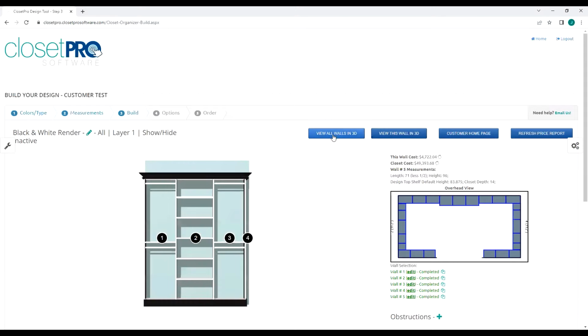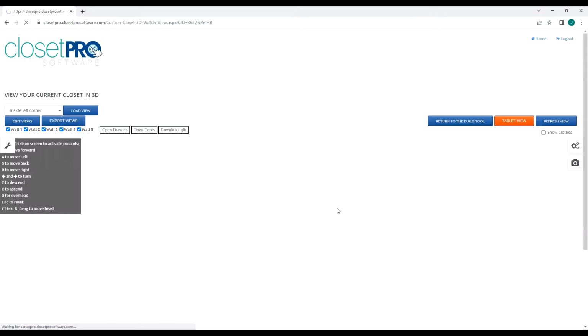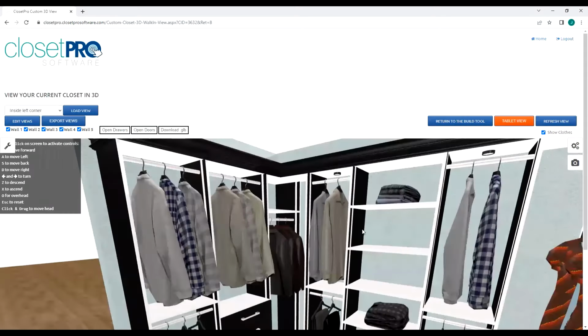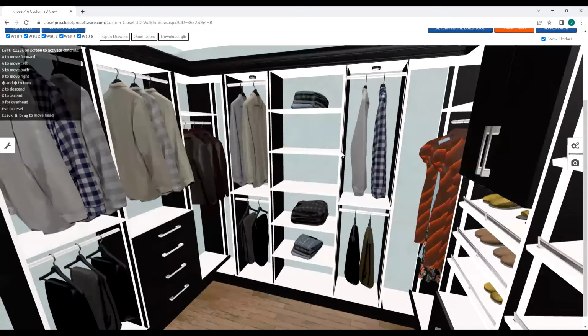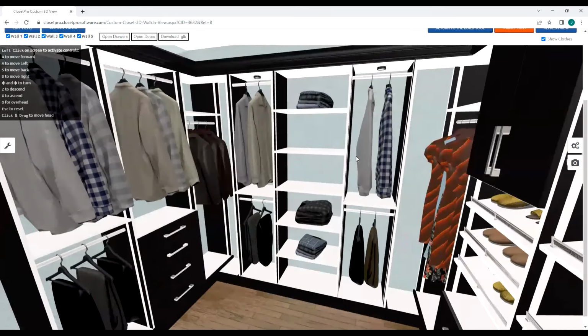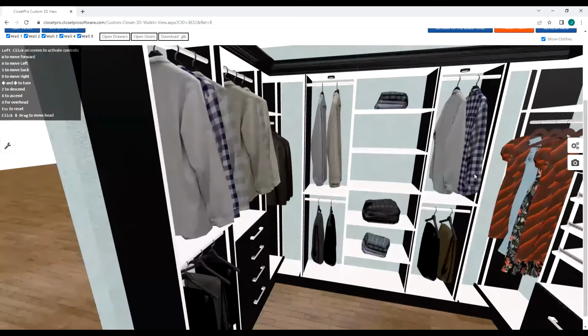Okay. So now you see when we get in, we have all men's clothing here on 1 and 2. Our third wall is split. So you've got some women's clothing. You've got a mix of the shoes. You've got the men's jackets still on the third wall.